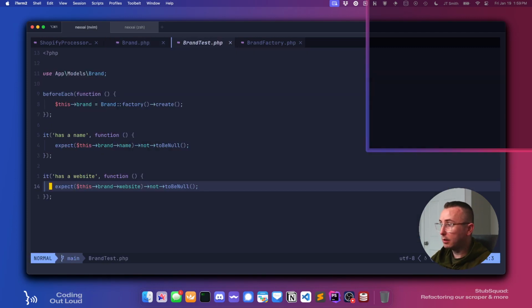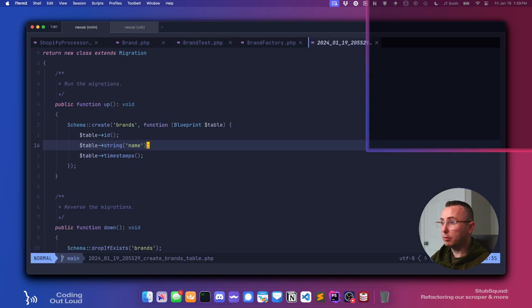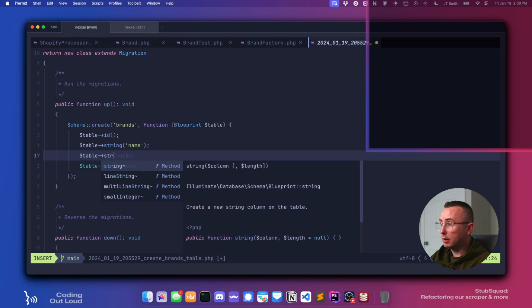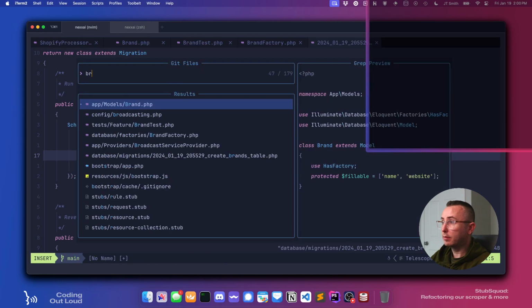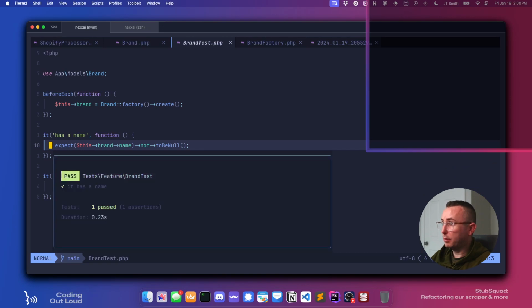Okay, and so now this should pass. Oh, right, because we haven't added the field in the migration. So create brands table, table string website. Cool. Both pass. Awesome.